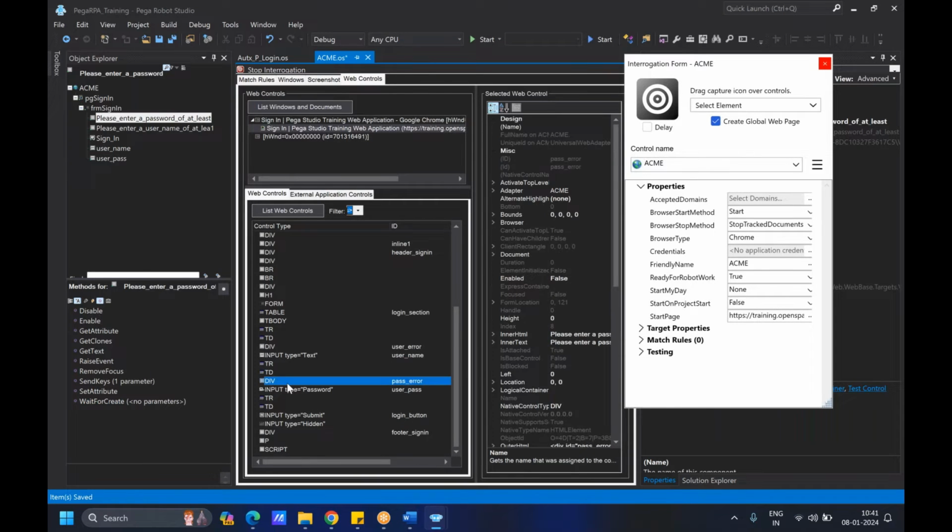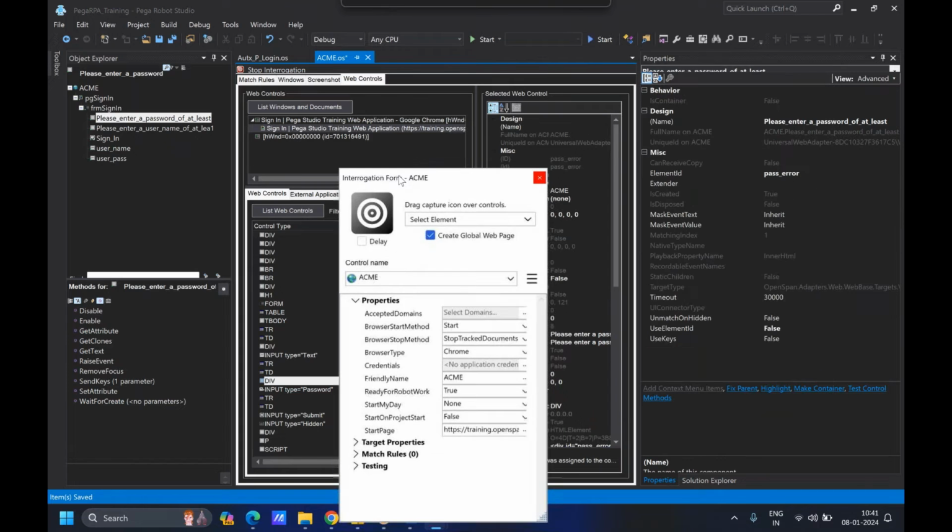This is indicated as a div. So you can maintain directly whatever the control, whatever the element it is indicating. So here div is the prefix, and you can mention password error, with no spaces.